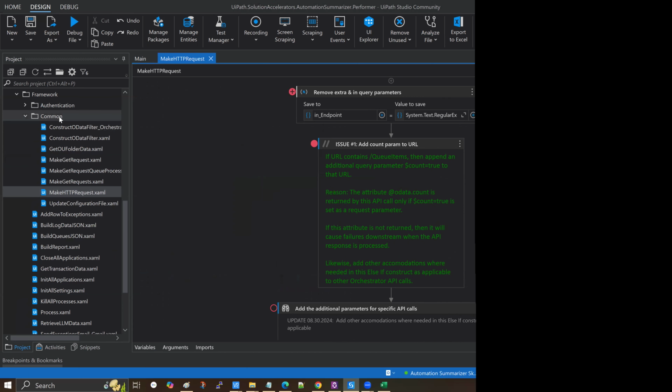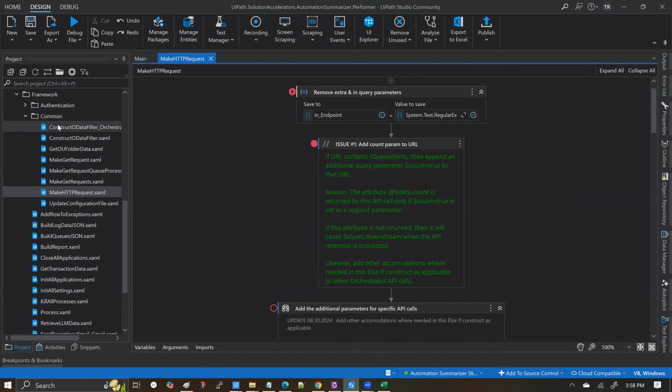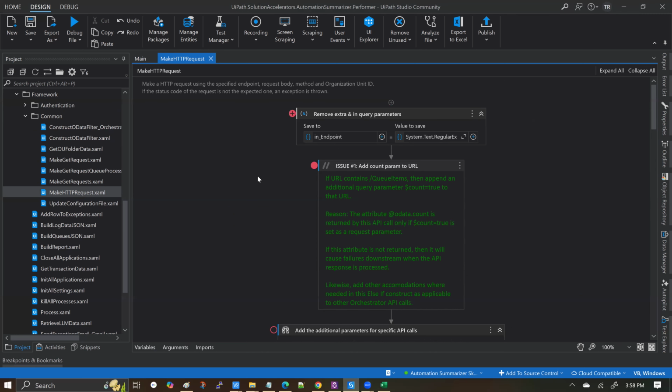If you navigate to the common folder under your framework and open this flow, Make HTTP Request, one of the things that you will encounter here would be a threshold failure, right?